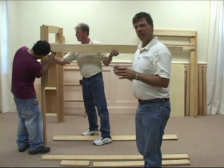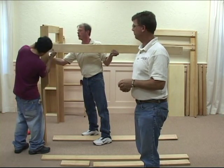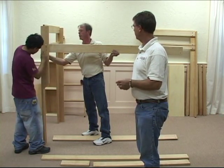This gets to be a bit of a balancing act on the first rail. Now go ahead and get the hammer. Get the hammer.